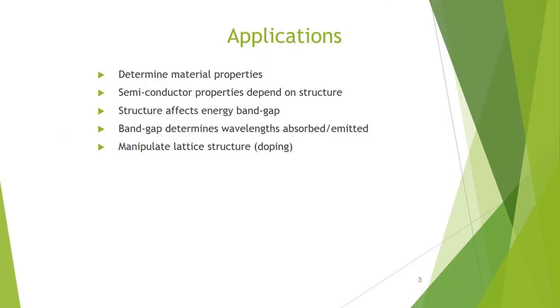Here we are going to discuss some applications of X-ray diffraction techniques, or XRD, in which we see that it can be useful in determining material properties. It is also used for semiconductor properties that depend on structure. We can find out these kinds of semiconductor properties by using XRD techniques. Structure effect on energy band gap can also be calculated by using XRD techniques. Band gap determines the wavelength absorbed or emitted. It is also used to manipulate lattice structure.